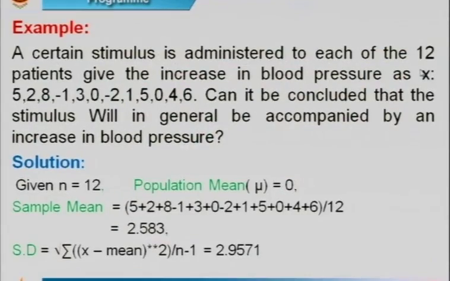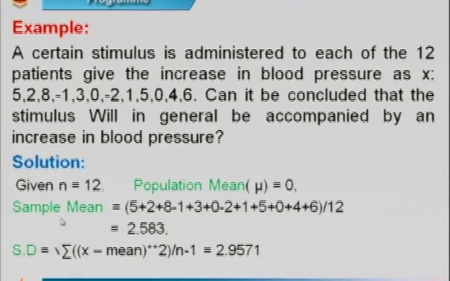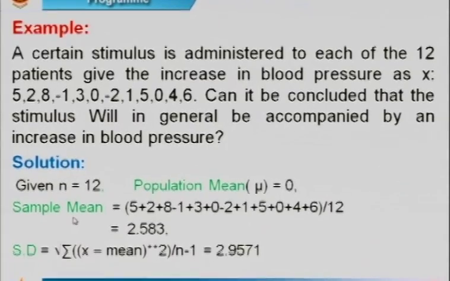Now from this data again you have to consider in the same way, how many patients are there? Totally 12 patients. Yes, you take it as n equal to 12, and the population mean, when it is not given, you assume it as 0, because the highest number here and the lowest number lie between negative values and positive values, and when it is not mentioned, you consider mu is equal to 0.